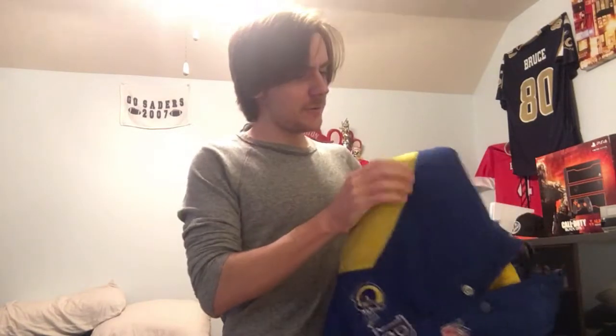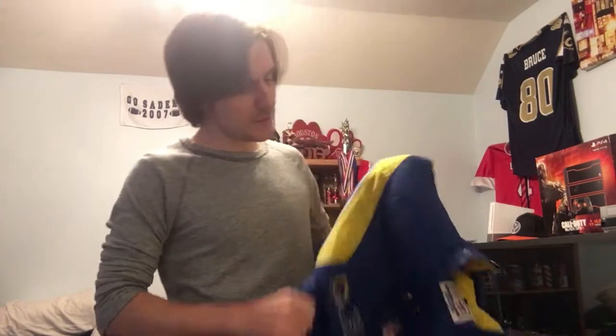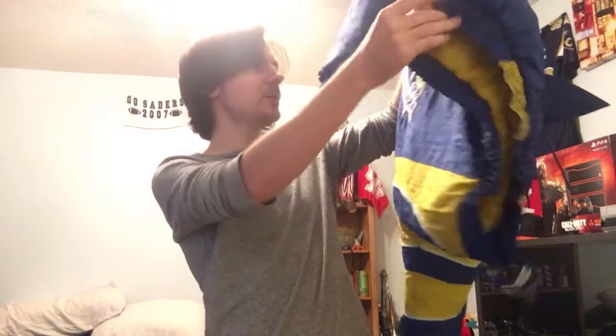Alrighty, so basically, once I got it, it was all soiled. It had a couple of tears and holes from burns. It was just a complete mess. But after giving it a few washes, I stitched up some of the holes. I even fixed up some of the little white lines. When the first wash, it got blue, like I said at the beginning of the video, but now it's still kind of got some blue to it, but not as dark blue as it used to be. And so I think it's in pretty good condition now.